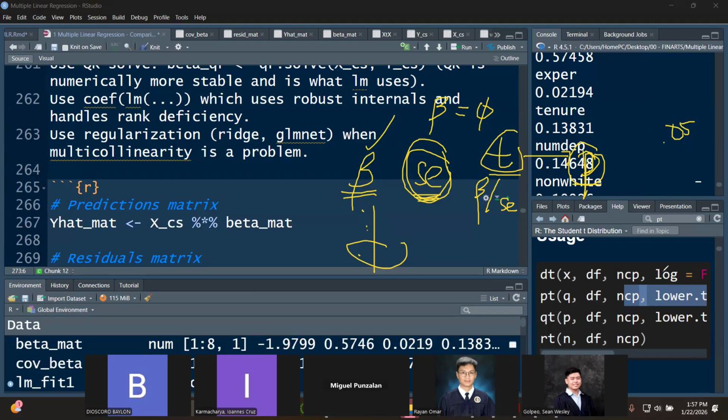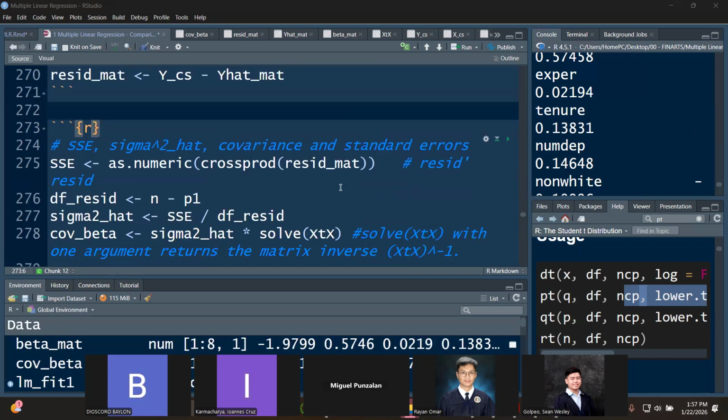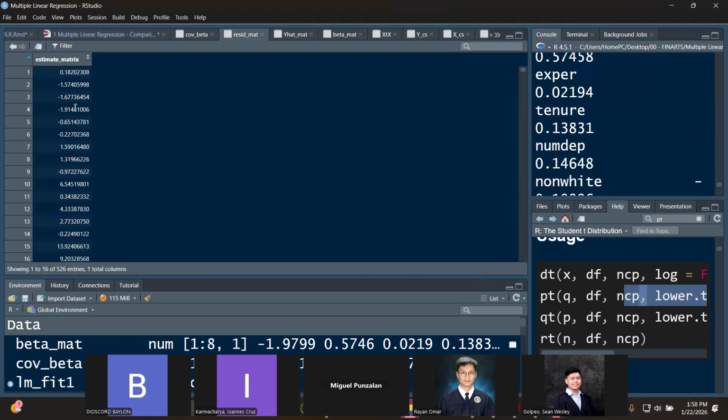All right, so how do we now compute quickly? We need first to compute, class, the sum of the squares of your errors. Sum of the squares of your errors, not squared standard errors, sorry. Sum of the squares of your errors. So how do we do that, class? Isn't it we have our residual matrix here? These are your residuals, class, right? How do we square this?